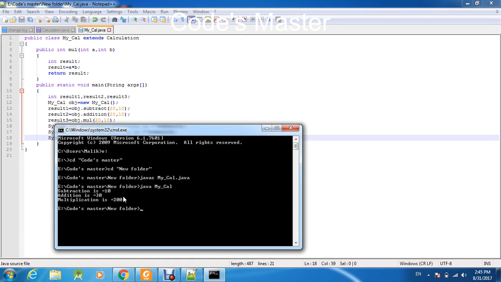Here I think the concept is clear to you. I gave you a simple example of inheritance. So when a student and an employee both have a name, you put those common fields in the superclass, and the individual fields that are not common with each other are put in the subclass.